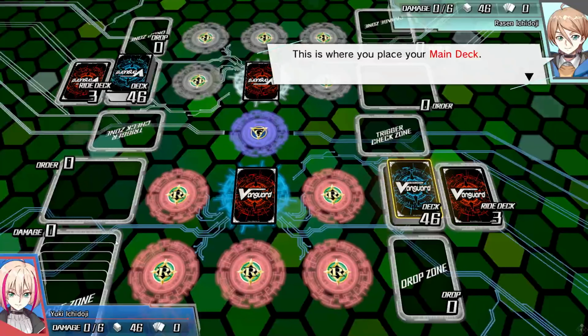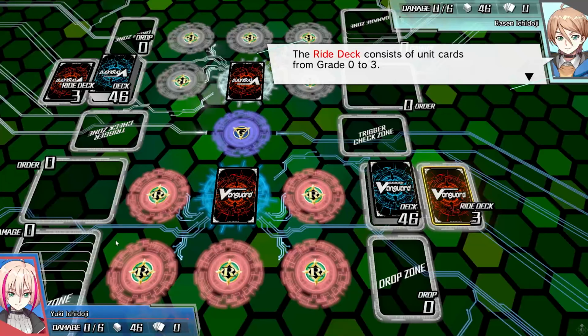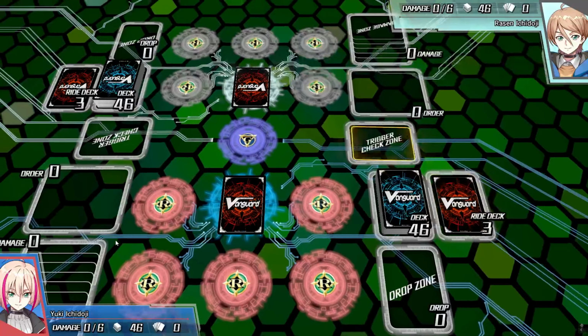This is where you place your main deck. Next to it is your ride deck. The ride deck consists of unit cards from grade 0 to 3. They can sometimes be grade 4, it's very dependent on the deck. Most of them are usually up to 3 though. It contains 1 card of each grade, for 4 cards total.